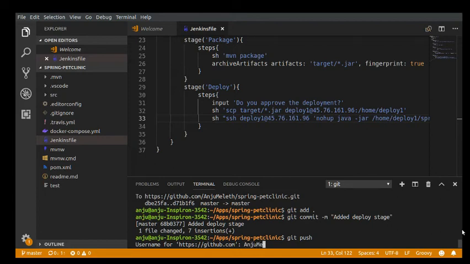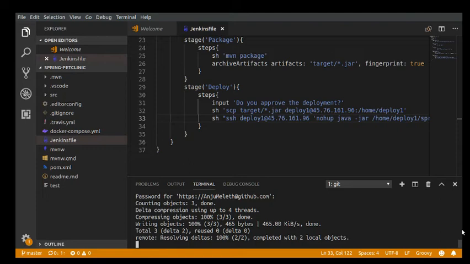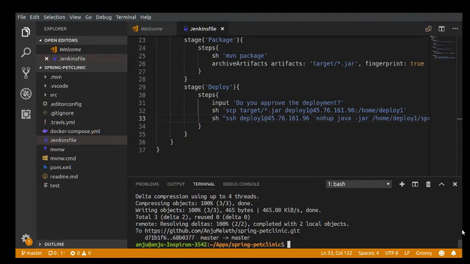So I'm going to create the credentials. So yes, I have put the modified Jenkinsfile with the deploy stage into the GitHub path.